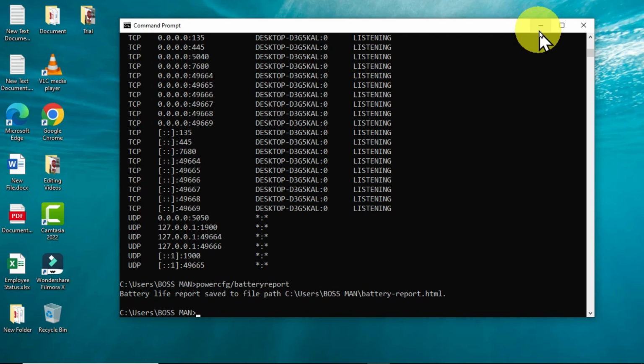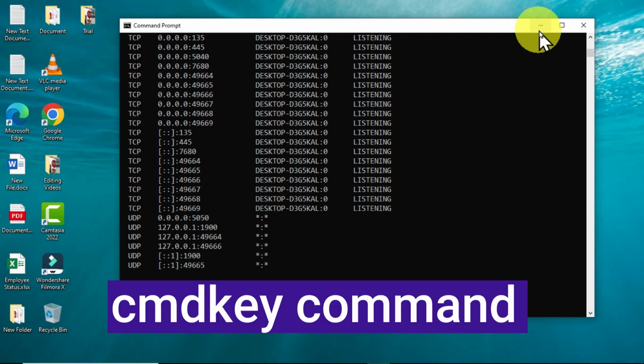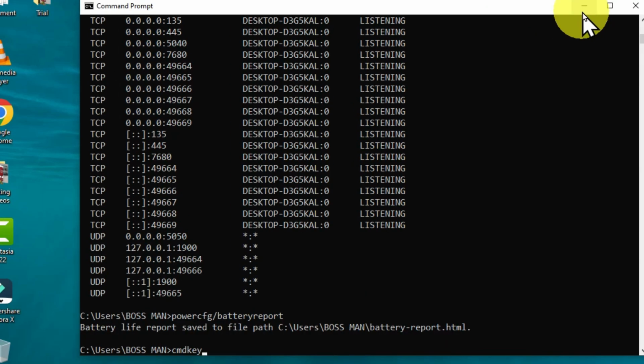Now the next command is called the Cmdkey. This command helps you to list the usernames of this computer system and their related passwords. This also gives you the option to delete or add some profiles to your computer system as usernames.